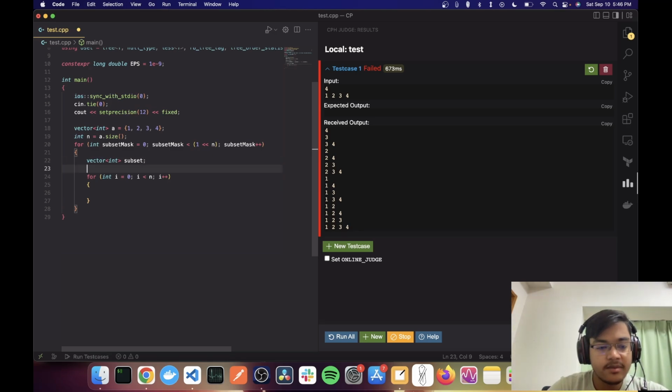So let's say the subset mask is 1001. In that case we want to take the 0th element and the 3rd element, because this is the lowest bit, the 0th bit, first bit, second bit, third bit, right? So to get the ith element of A, what we want is the ith bit of mask to be 1.